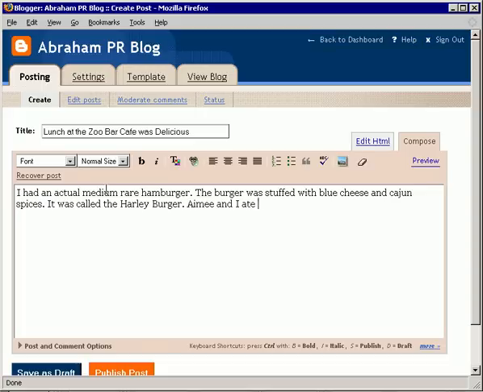Amy and I ate burgers at 10:30 a.m. Burgers for breakfast. Top brunch food.